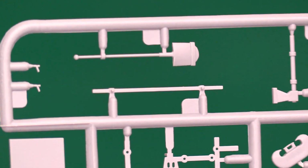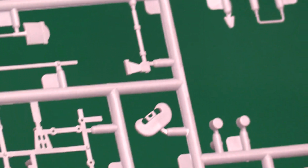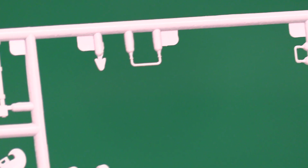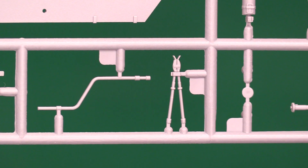Yeah, it's actually quite nice, isn't it? Again, this is quite a nice sprue. It's as though some of the sprues have perhaps been upgraded for the D version, I don't know, because I think it was 2005 when this kit all came out. The Panther I'm talking about, just the Panther. But yeah, there's actually some nice parts and a lot of good detail, nice engraving, very well formed. Things like the wire cutters, they look very nice, very sharp. It's a nice sprue. It's not a bad kit actually, it's not a bad kit.